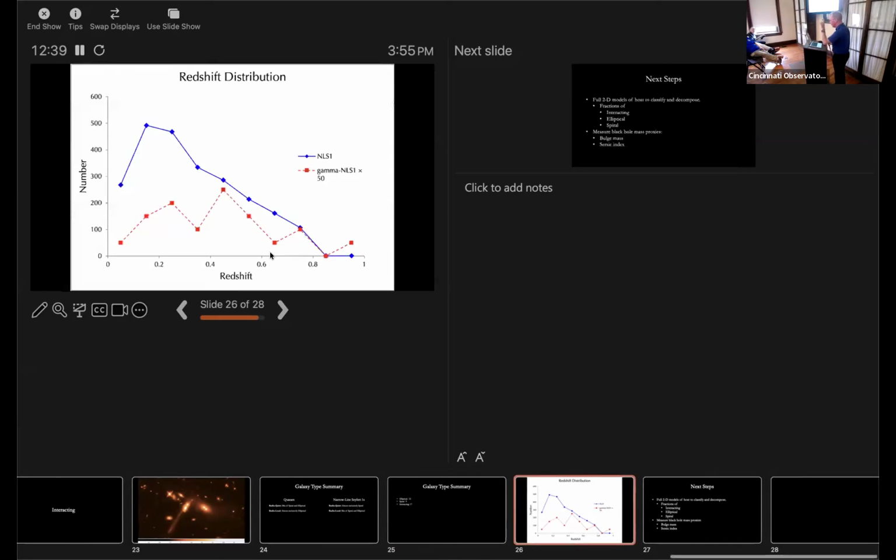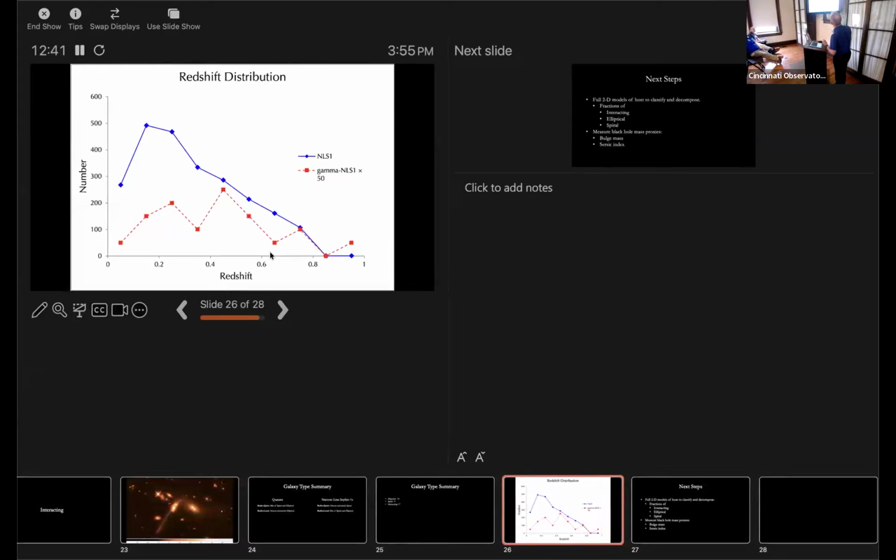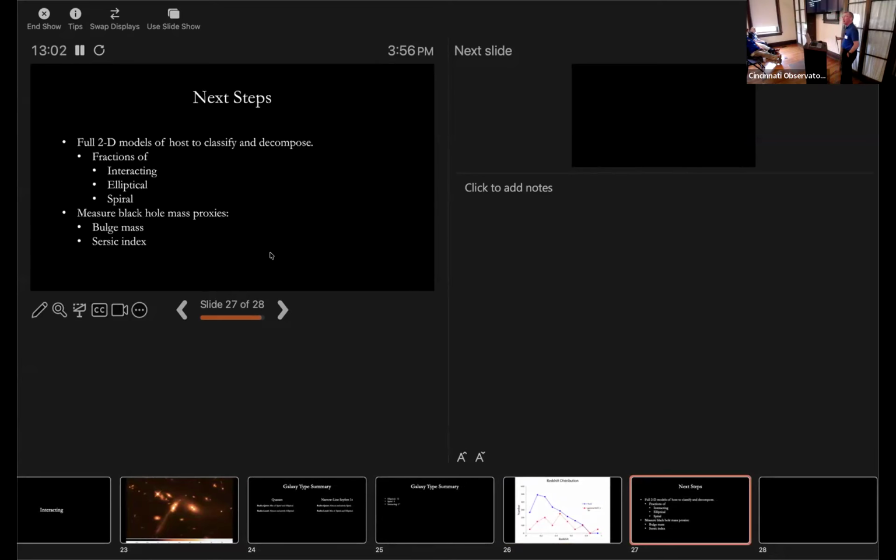All right. Oh, sorry, one last point, two last points. The redshift distribution: the gamma ray emitting ones here, I've scaled them up by a lot. If we look at how they're distributed in redshift, they make a larger and larger fraction of all known narrow line Seyfert 1s as you get to higher redshifts. So we're probably looking at some kind of an evolution here, and the radio louds may be showing that as well. Maybe that's why we see these differences with the quasars.